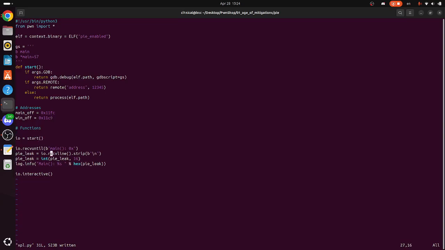Okay, now we're going to calculate the base address of the binary inside of our exploit script. We'll do this since we know that main was leaked and we know the offset of main to the base address. So we'll say pi leak, which in this case was main, minus main off. But we also need to put this in a variable. I'll just call it pi base. Then we'll log this to the terminal to verify that the calculation was correct and that we can continue working with our exploit.